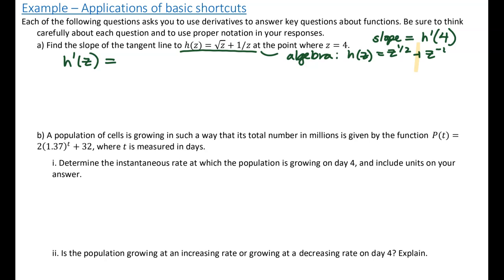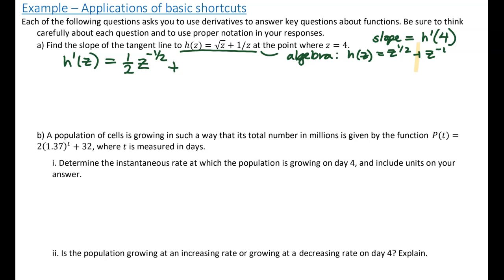So first we focus in on z to the 1/2 power, which is a power rule. The base is the variable, which means the power comes down. If you're ever dropping variables down, you're doing something wrong. The variable should be sitting in the base for a power rule. The new power is 1/2 minus 1, or -1/2. The plus just sticks around.